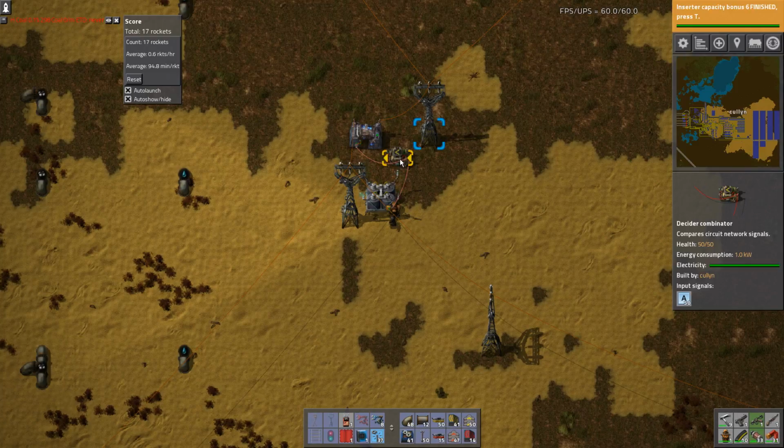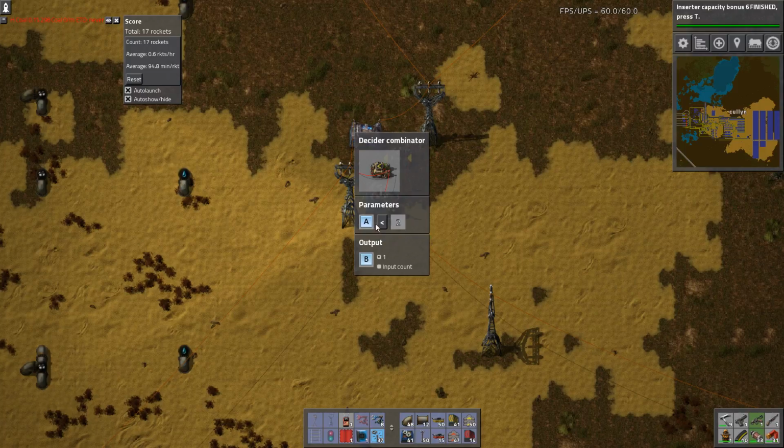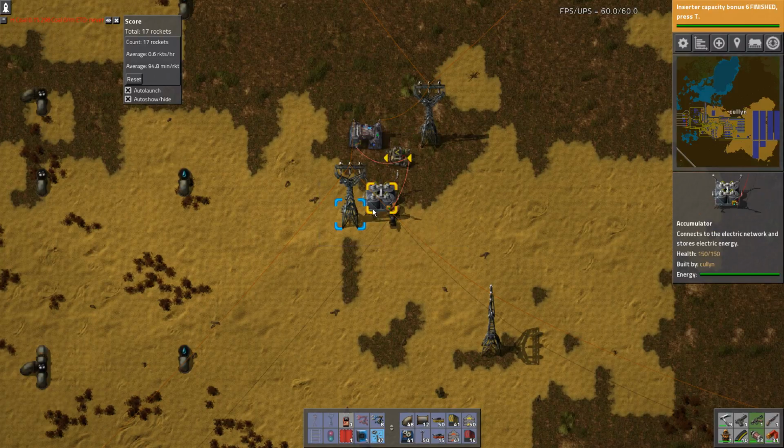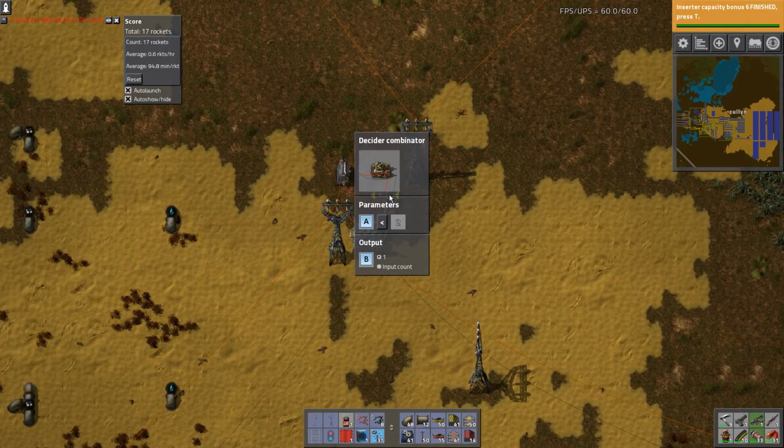This should be... If A is less than 2, yep, output B. If B is... oh, I've messed it up in my head.